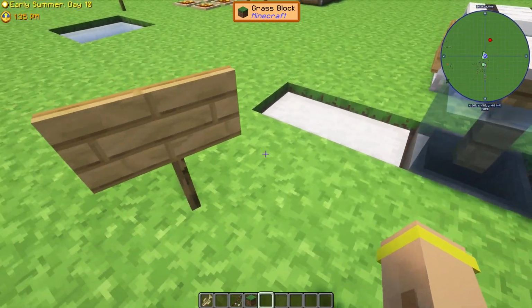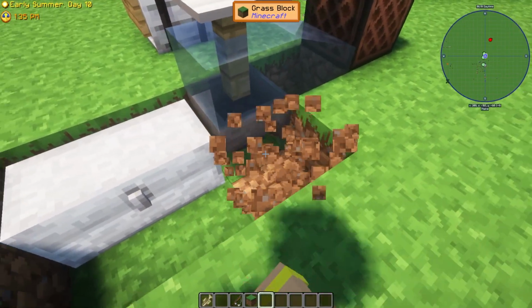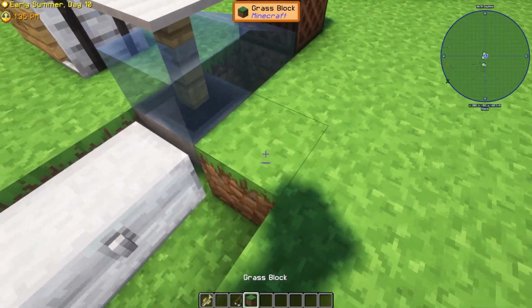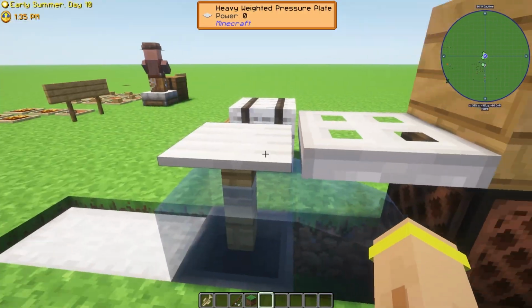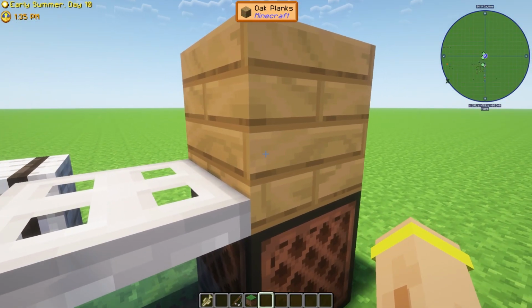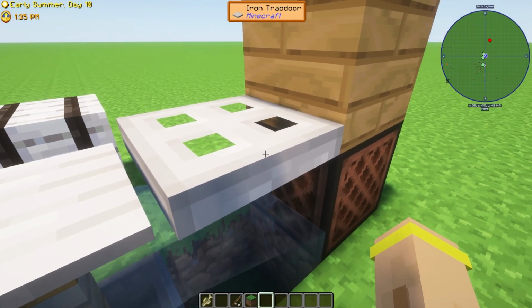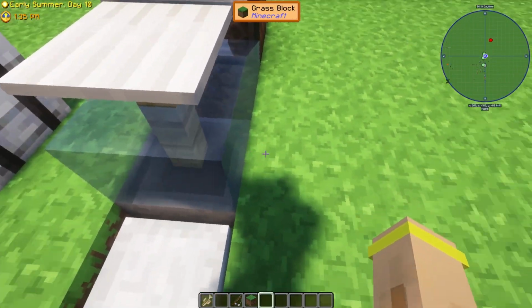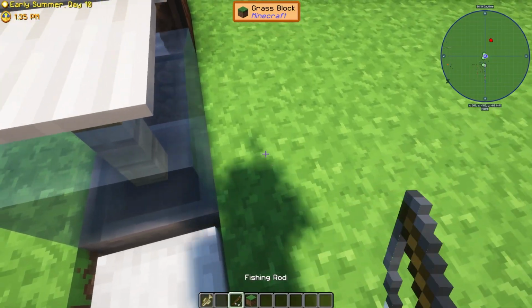And how it'll look like is like this, right? Chests, hopper going into the chest, then fence, and then weighted. You put the note block down, a plank or whatever, and the iron trap door, and make sure this hole is empty. It should look exactly like this. No water coming to the sides, or it won't work.